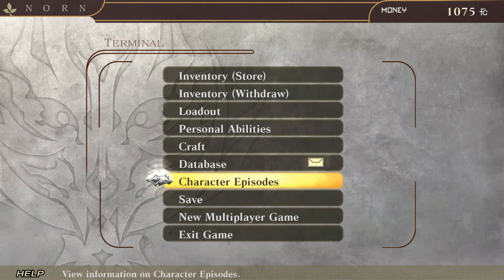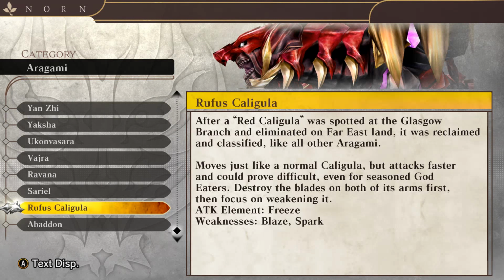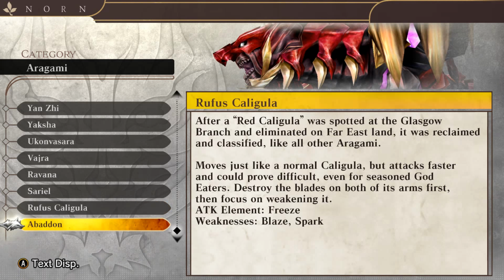So, for there... Oh yeah, database? No. Rufus Caligula. Why did it have to be Rufus? After a red Caligula was spotted at the Glasgow branch and eliminated on Far East land, it was reclaimed as classified, like all other origami. Moves just like a normal Caligula, but attacks faster and could prove difficult, even for seasoned God Eaters. Destroy the blades on its arms first, and then focus on weakening it. It attacks with freeze and sweep to blaze and spark. You know, they say it attacks faster than a regular Caligula. Nah. That thing's slow. That was slow.